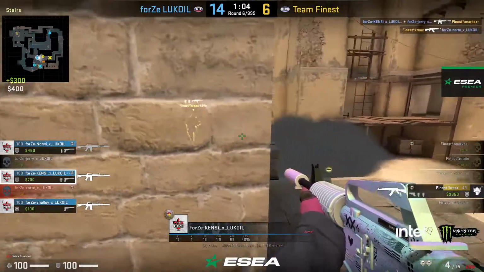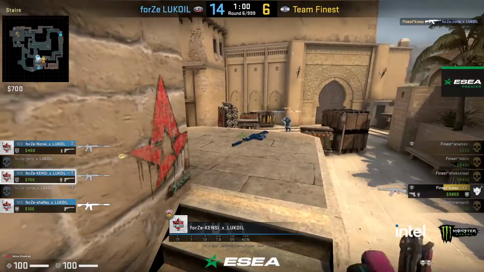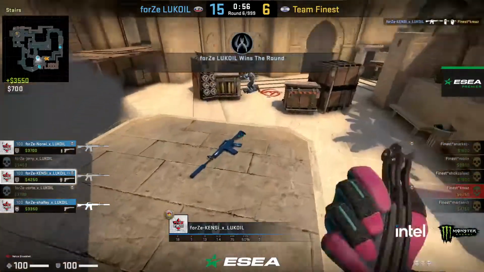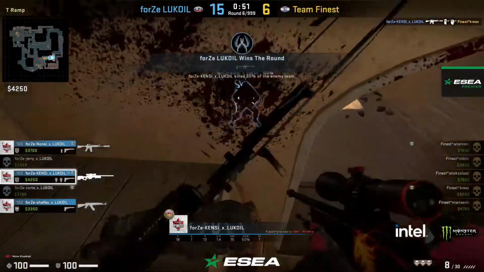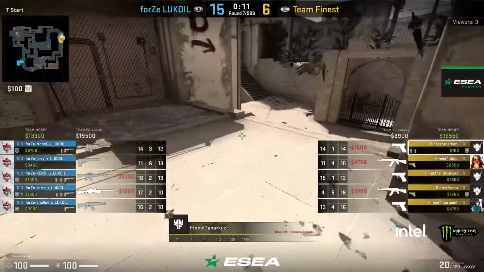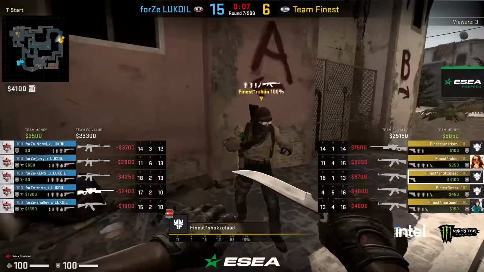Defensive stops go out at the 8th side. Kreese does get a trade there onto Zort, but it's only Kreese remaining here for Finest with 43 HP. His footsteps going to be heard by Kenzie, who re-peeks from stairs, lands the final headshot of the round, and that's going to put Forze at map point, now leading 15-6.